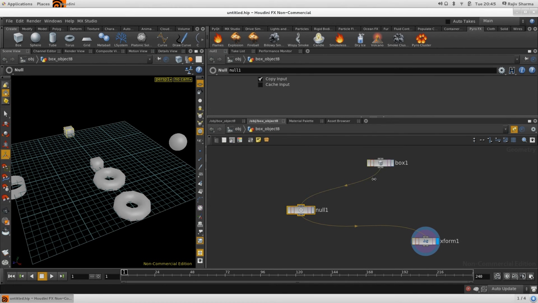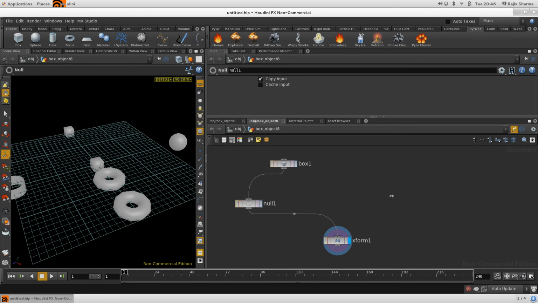You can see this wire here, and you can change the wire type also. You can use the S key to change the type of your wire, as you can see here, just for visualization. I like this.